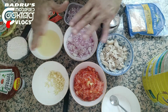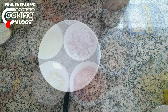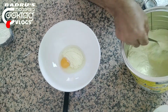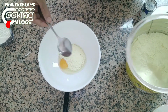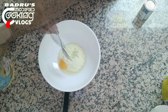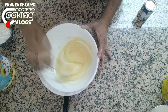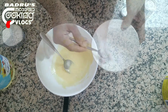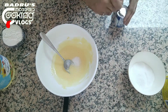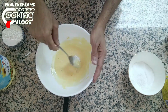First of all, I make the pancake for the cannelloni. So let's start first. For the pancake batter, I will use one egg here. I will add 2 tablespoons of milk powder, 1 tablespoon of oil. I mix this one. I will add salt here and 1 teaspoon of baking powder. I mix it again.